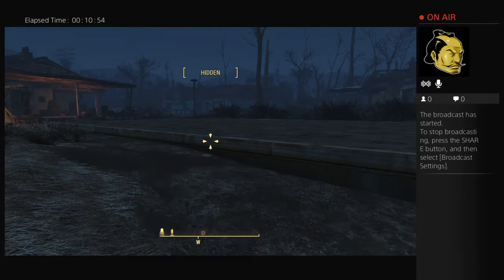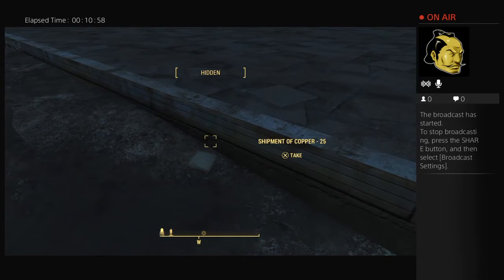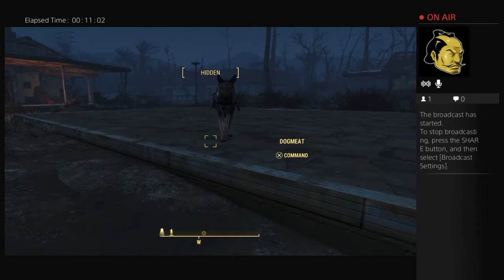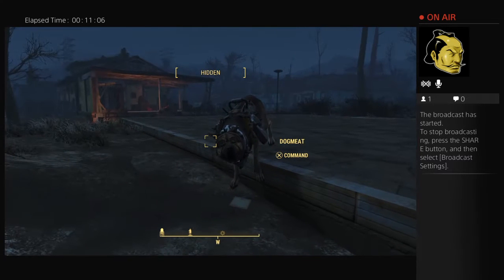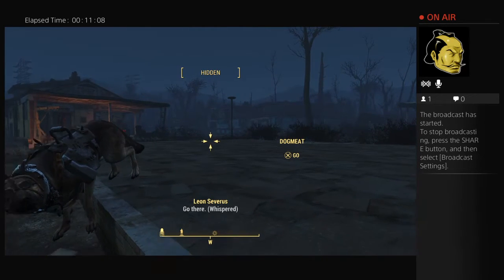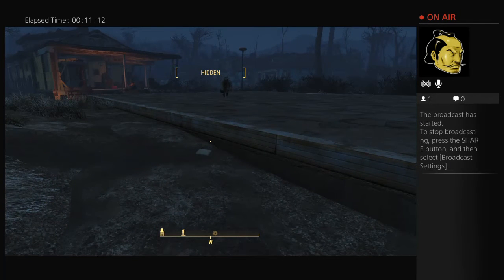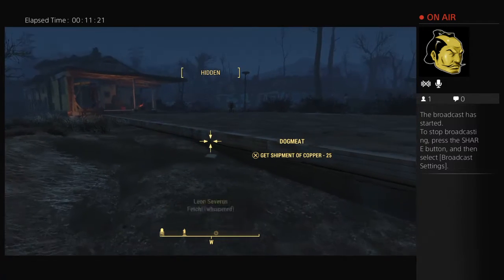So you don't really have to worry about clicking on buttons and mashing them over and over and over. So yeah, just keep doing this. Hey, boy. Go there. Bring it here, boy. Fetch!